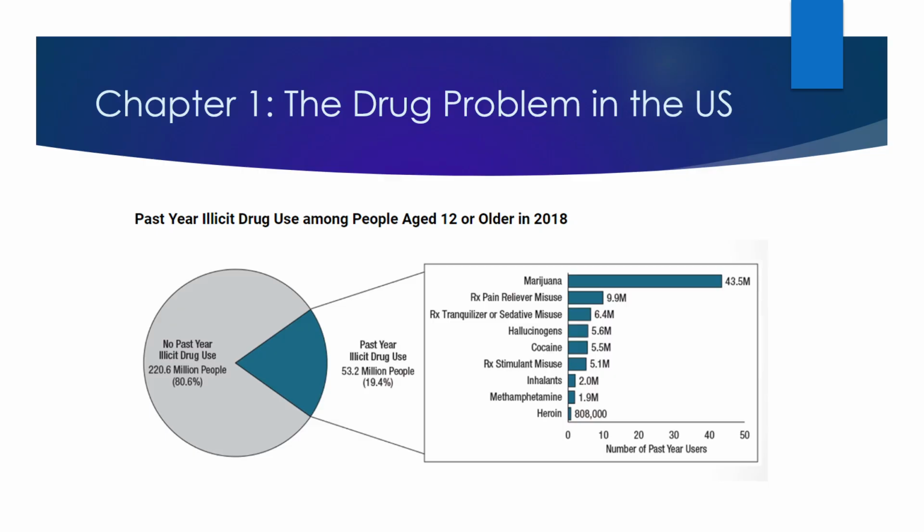Okay, next slide. Past year illicit drug use among people aged 12 or older in 2018. Now again, not the newest of data, but the patterns tend to stay the same or similar year to year. So those graphs we can use, not to show us the latest thing, but to show a pattern that pretty much persists over time. And of course, they're looking at people age 12 and over because you don't get too many prepubescent kids using a lot of illegal drugs. So they're focusing on the population of teenagers and also adults who might be using illegal or illicit drugs.